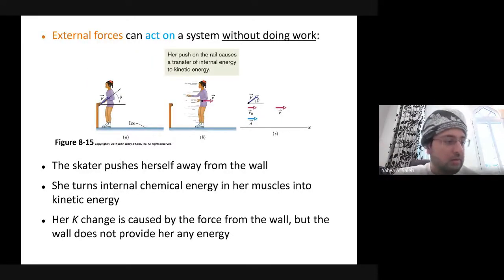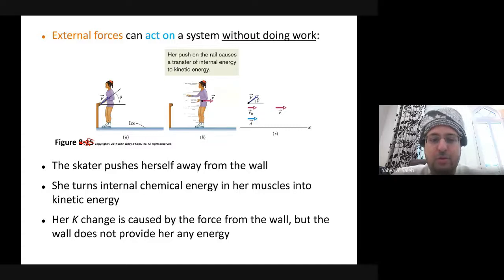So far, yes, we can get it by the graph also. You're correct. Now, so far, whenever we spoke about external forces acting on a system, we said they were doing some kind of work, and we did F dot d. But it actually is possible, this is a side note, for forces to act on a system without doing work.